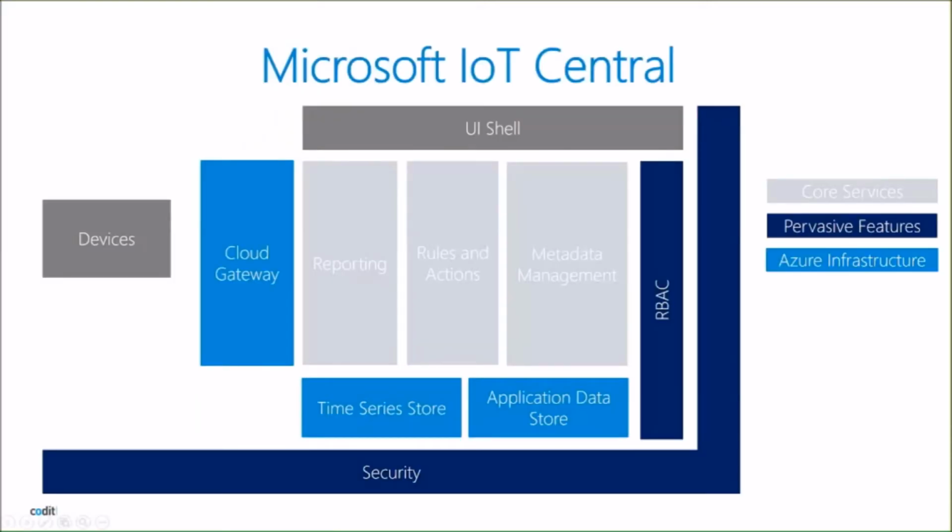A bit under the hood, IoT Central is, of course, built upon services that we're all familiar with in Azure. There's an IoT Hub under the hood. Time Series Insights is there. There's a whole set of Azure infrastructure deployed for you when you are using IoT Central. Then mix that with a couple of other services like reporting, rules and actions, and a UI shell on top of it, and you basically get Microsoft IoT Central. You can see it as Azure, some secret sauce, combined together, and you have your IoT Central.